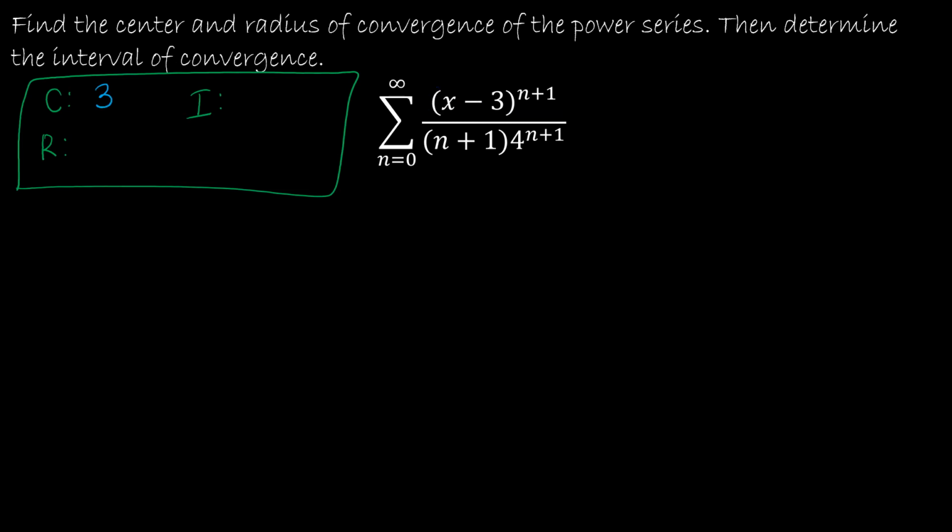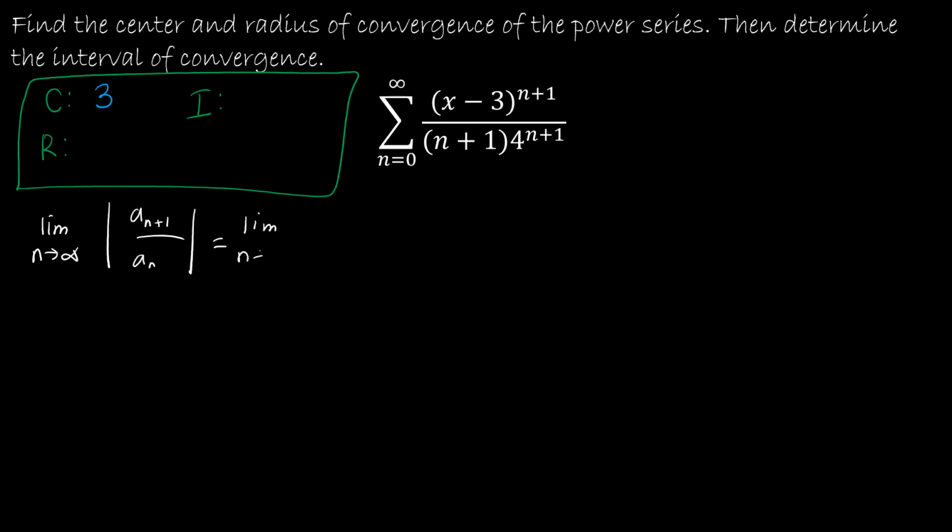Now what? Well, now I'm going to use the ratio test. And the ratio test says to find the limit as n approaches infinity of a sub n plus 1 divided by a sub n. And typically I've been writing those values over here, and you can do that, but it's not necessary. So I'm not going to in this case just for the sake of time, because this video is already way longer than I normally like to make videos.